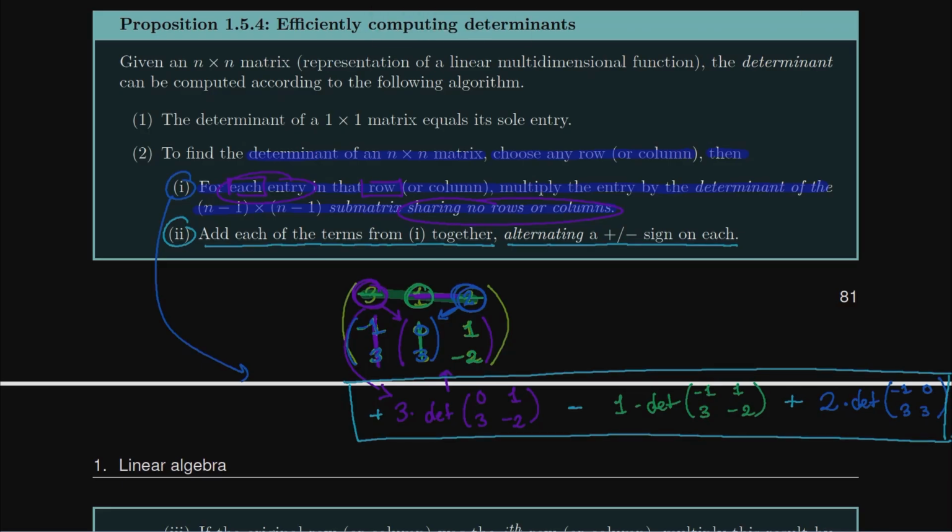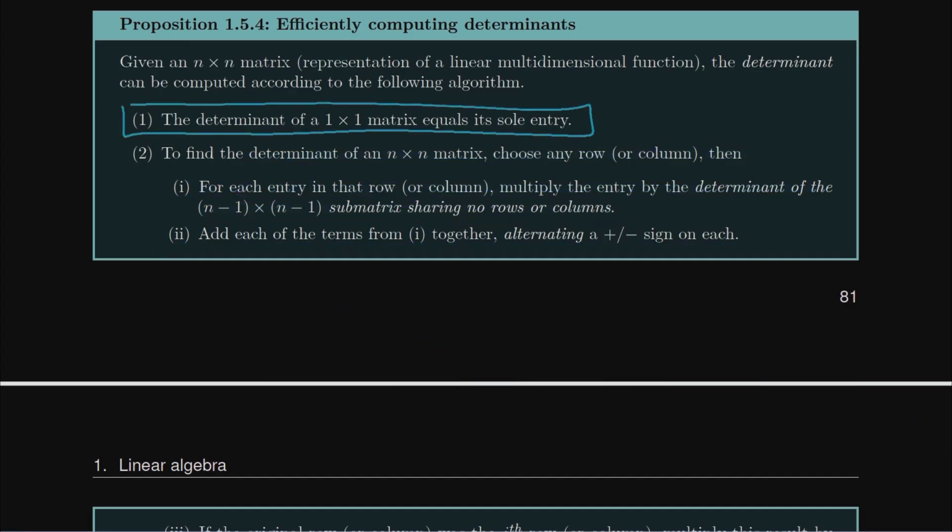You might question me now and say, well, what is the determinant of each of these 2 by 2 matrices? Well, it turns out you can learn the determinant of each of the 2 by 2 matrices in the exact same manner, right? You can isolate a single row and then look at the determinant of the submatrix of the other terms and then do this alternating sign. So you work your way all the way down to the determinant of a 1 by 1 matrix.